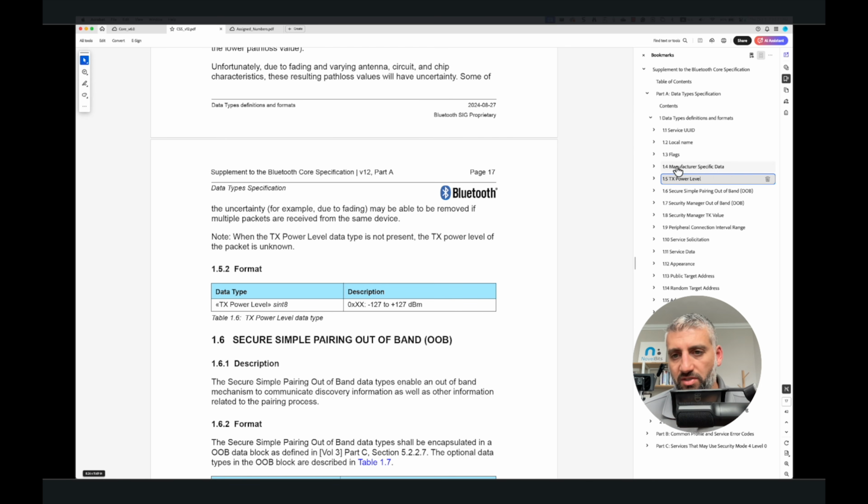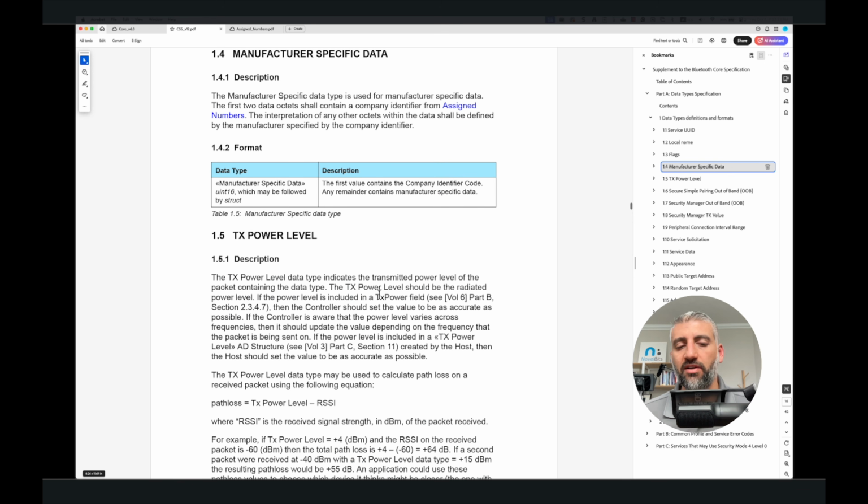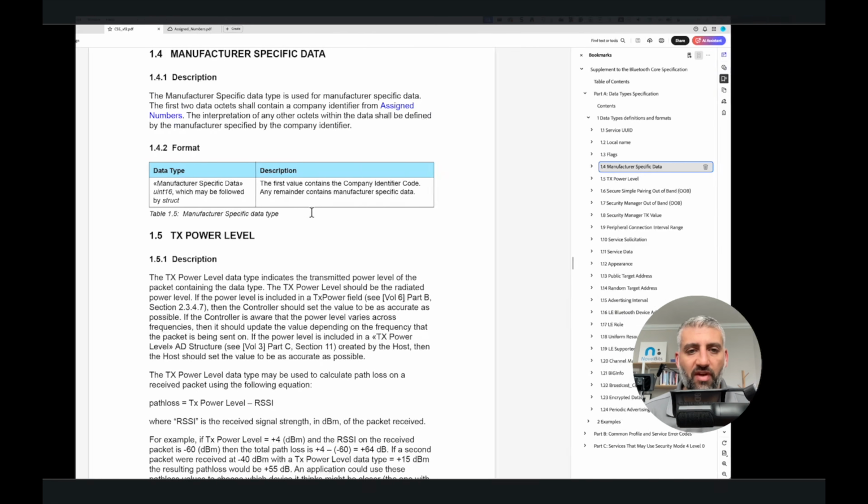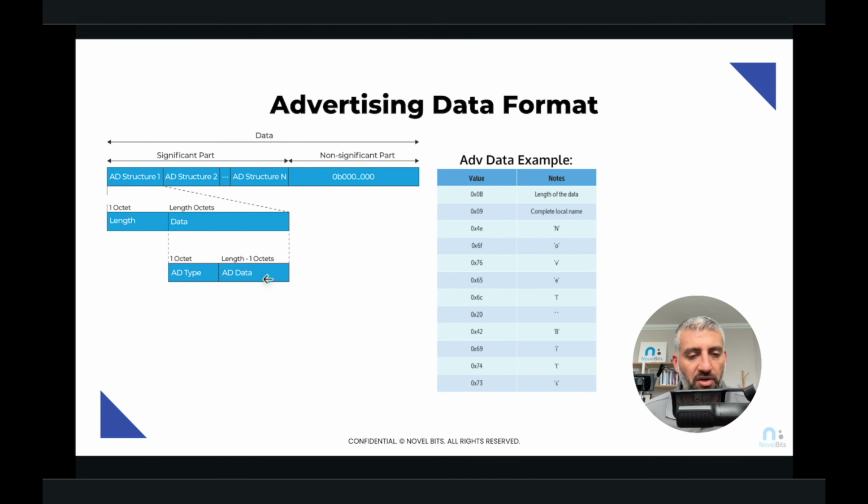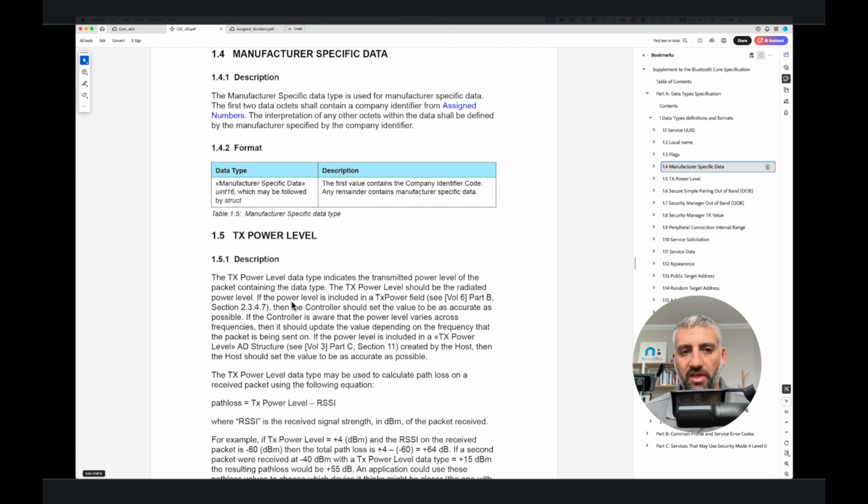And that's where what's called the manufacturer specific data type comes in. So this is a catch-all. It's a way to send out proprietary information in any format that you choose. There is, however, one requirement for this. So instead of having just the raw data be here, they decided to reserve 2 bytes in the beginning of this data for what's called the company identifier code. So this is a registered number that you can obtain as a Bluetooth SIG member.